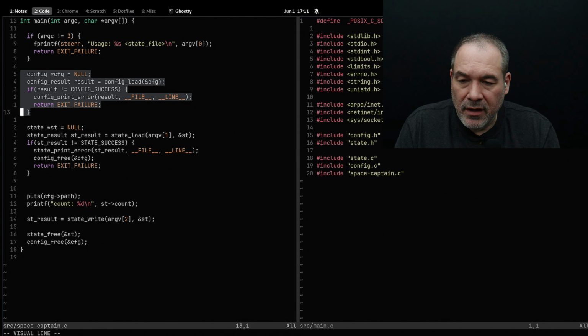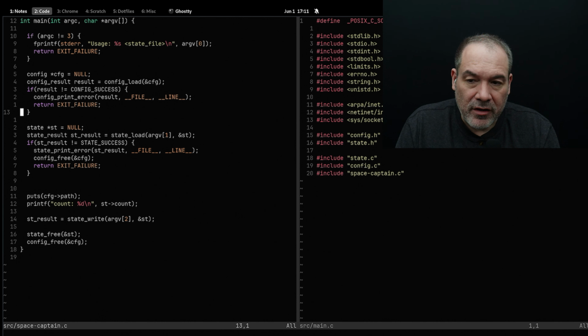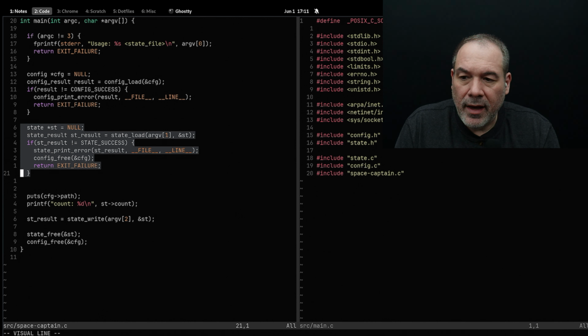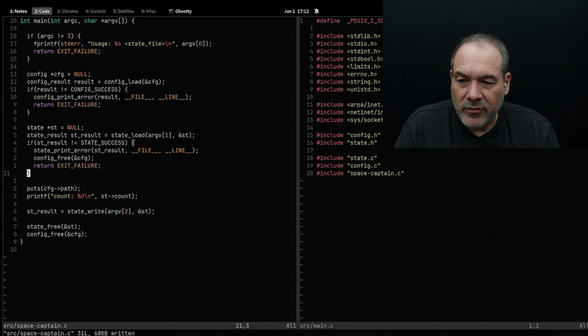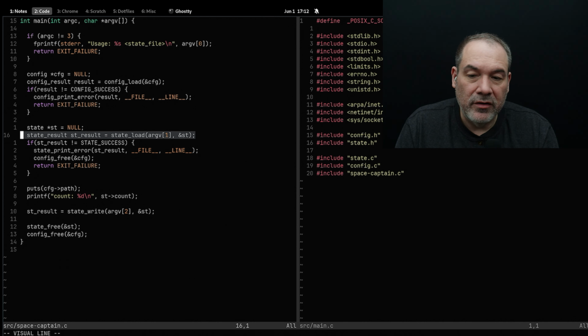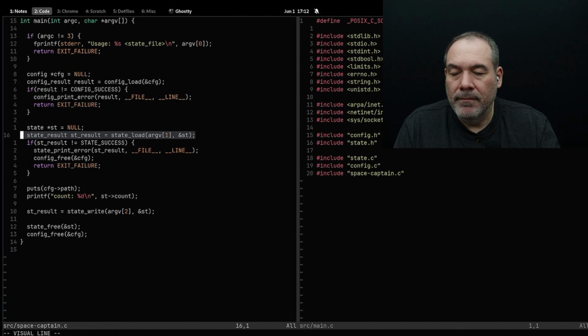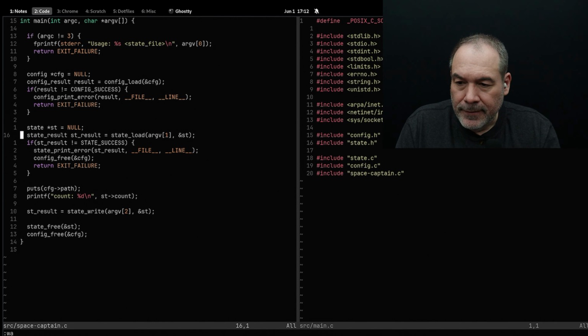Then we load the config, which is simply loaded from the environment variables. Then we actually read the state file into the state. And yes, I'm 100% aware that this is a horrible way to do it and that it's completely machine specific. And if structure alignment or endian order or anything changes, it doesn't work anymore. But that doesn't really matter, because whatever features I add in the future to deal with that will be behind the state load interface.